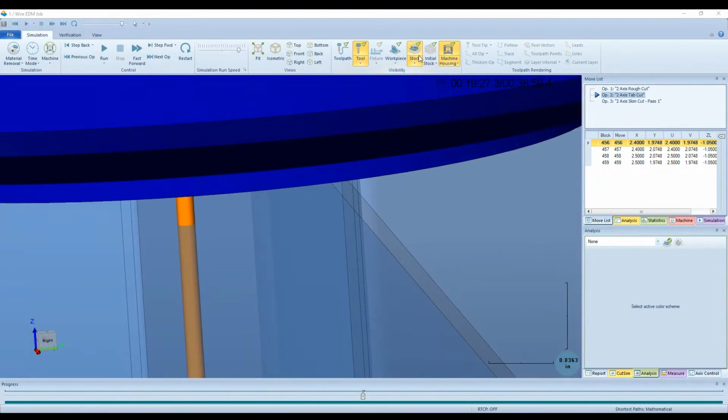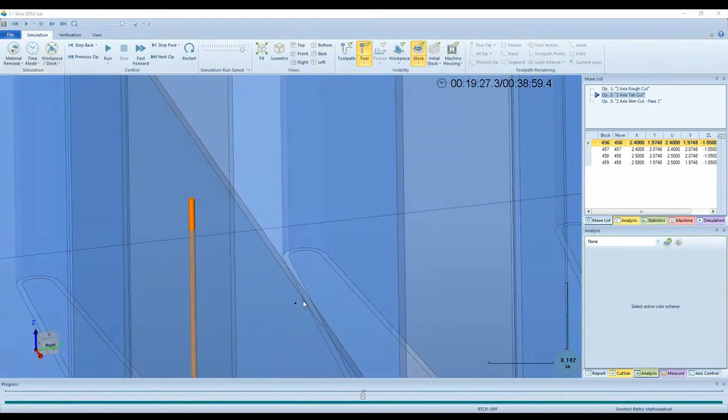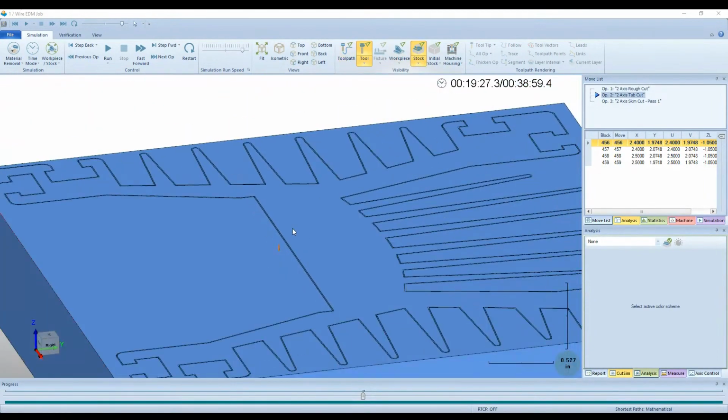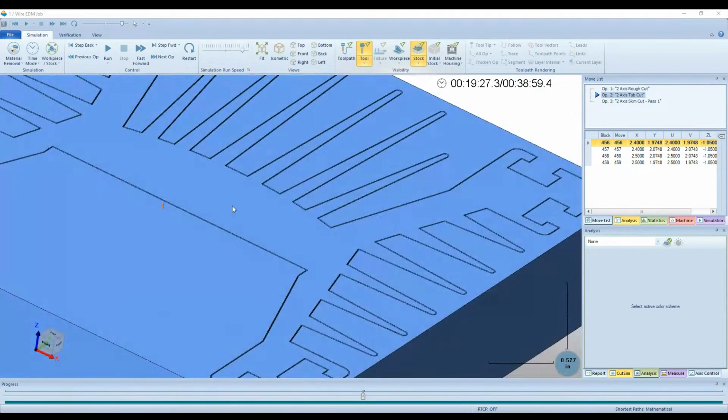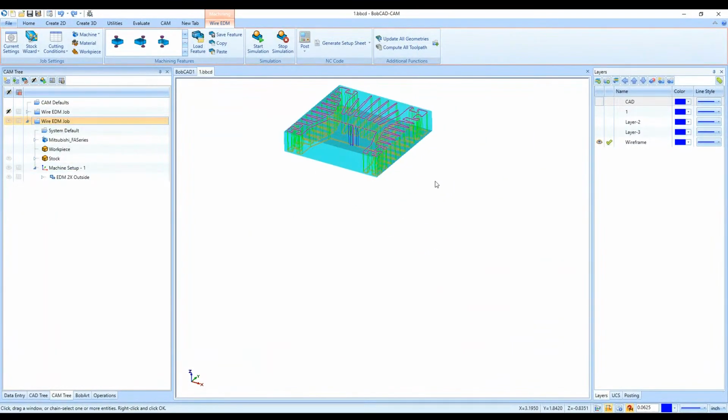Try to hide the tool here. And we'll show the stock. Let's see. Trying to see if we can get that tab cut.